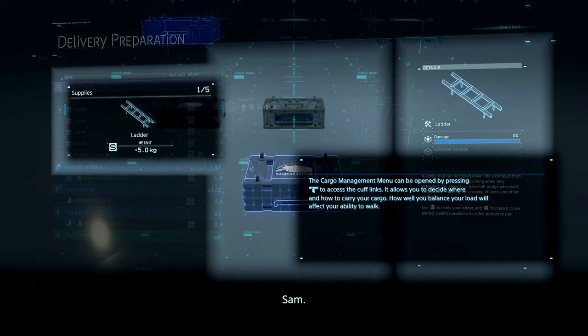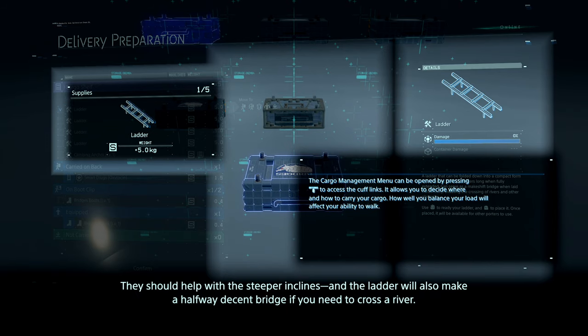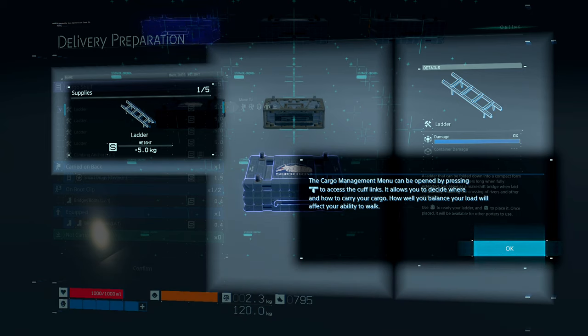Sam, now we've supplied you with some rope and a ladder for this run. They should help with the steeper inclines, and the ladder will also make a halfway decent bridge if you need to cross a river. Right now, I figure you're thinking about how you want to handle this order. These are some of the supplies that will not only help you on your delivery, but can be accessed by other players to use in their deliveries. So by helping yourself, you're also helping others, which is just such a cool feature.